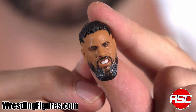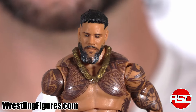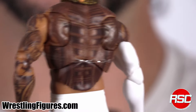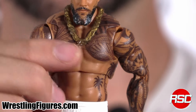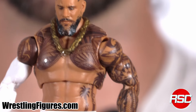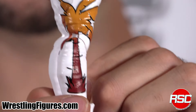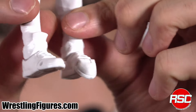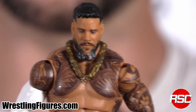A super serious clenched teeth head and a spot-on roaring head sculpt for Jey Uso — don't forget that orange tip in the back. Jey Uso looking good, ready to battle, with accurate tattoos all the way down the arm and around his back, plus one white sleeve. A plastic tab holds his gold chain in place in the packaging, which you can remove once you open the figure. White ring pants with a palm tree on the side in a great orange color scheme, and Jey on the other side.